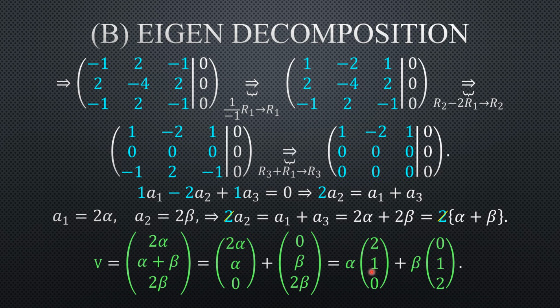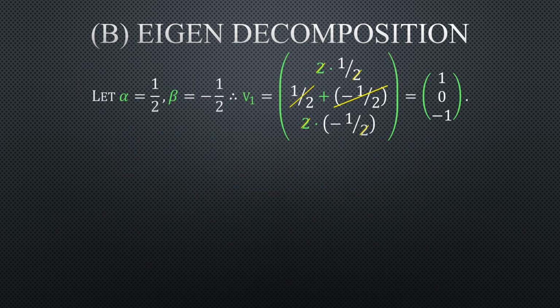And now we see that we end up with this kind of crisscross style going on, 2, 1, 0, 0, 1, 2. So naturally, we're going to want to make alpha and beta into terms of 1/2 to get 1's in there. As such, let's let alpha equal 1/2 and beta equal negative 1/2, which, let's take note of this, is saying that we're letting alpha be equal to negative beta or vice versa. However we choose to do this, when we plug these values in, we see the 2's cancel, positive 1/2, negative 1/2 cancel, 2 and 2 cancel, leaving us with a vector of 1, 0, negative 1.